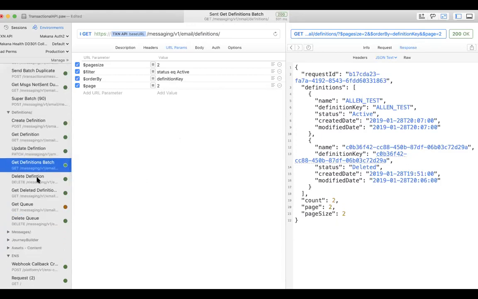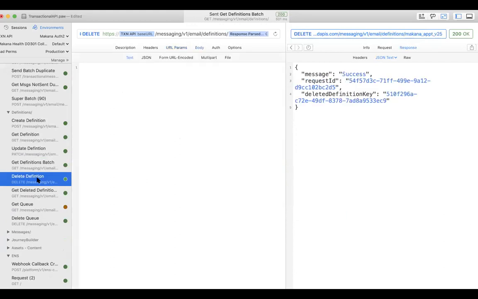And then the other feature here, which just to go over, if you delete a definition, what we do is we shift that definition over to its own type of a definition key.